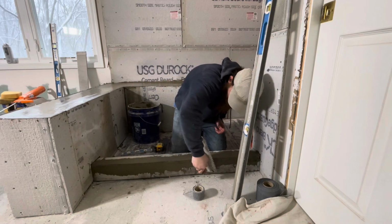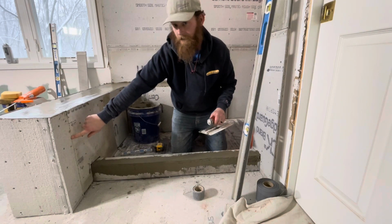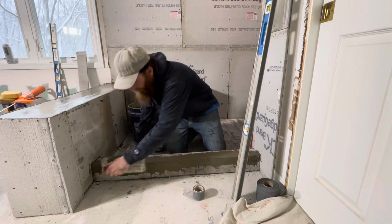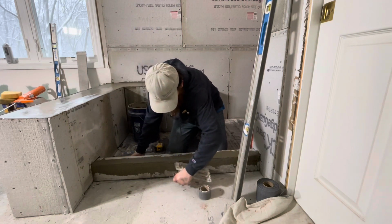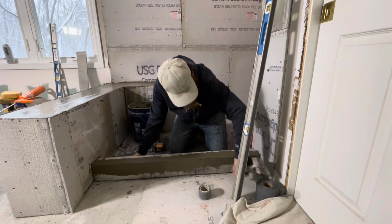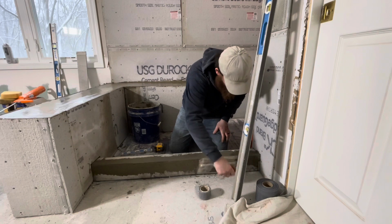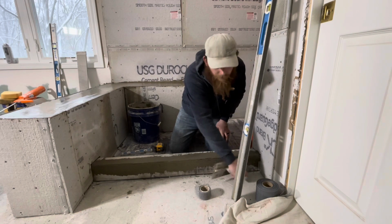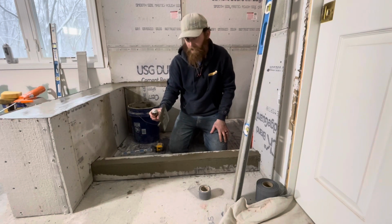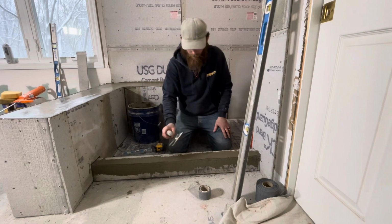And you want to try to get this on there without having it super thick, because then you create bumps like all these. This all has to be taped too, all this stuff, all these seams and corners. You want to try to get it on there without making it bulge out, because that'll just make your tile job a lot harder, or you're going to have to do a whole bunch of floating, which is not easy. And if you're watching videos on how to do a shower curb, you definitely don't want to be trying to do floating. That means you're new to the game.